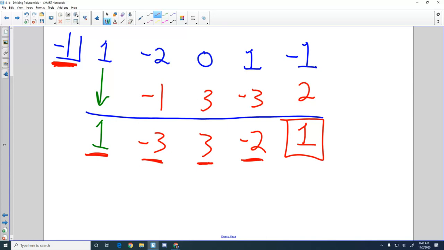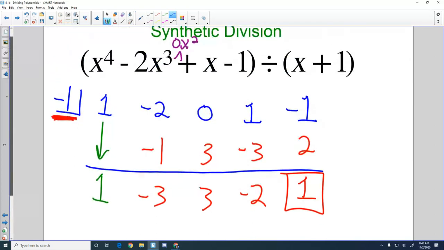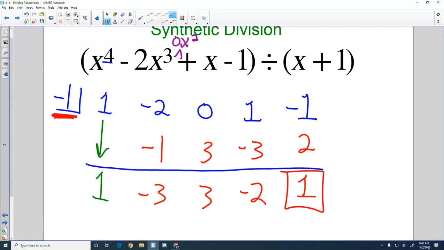And what about all these other numbers here? What do you call them? What's the name for these? Coefficients. These become the coefficients for our polynomial, but there's one thing we need to change. The degree was originally x to the 4th power, right? But we divided every one of these by an x to the 1st. So what's going to happen to the exponent for every term? They're going to drop by 1.